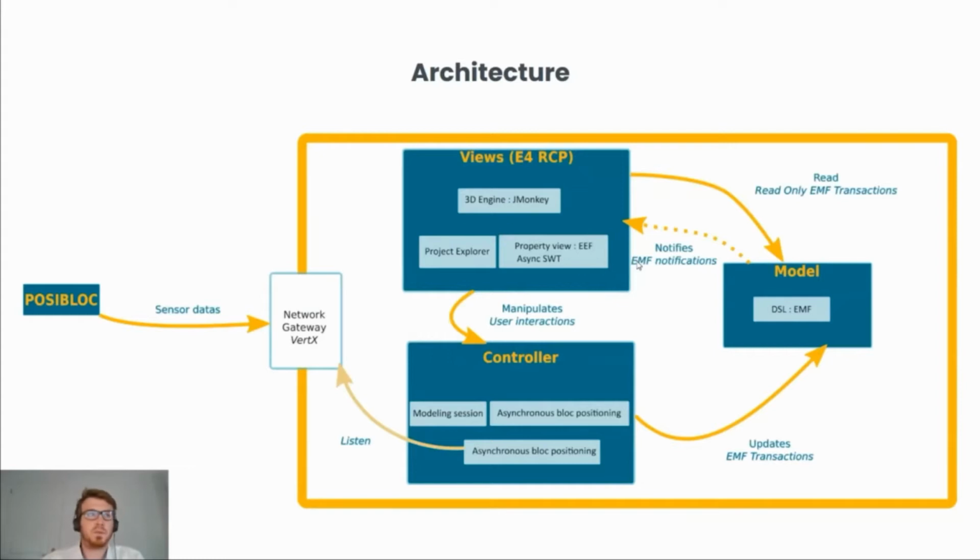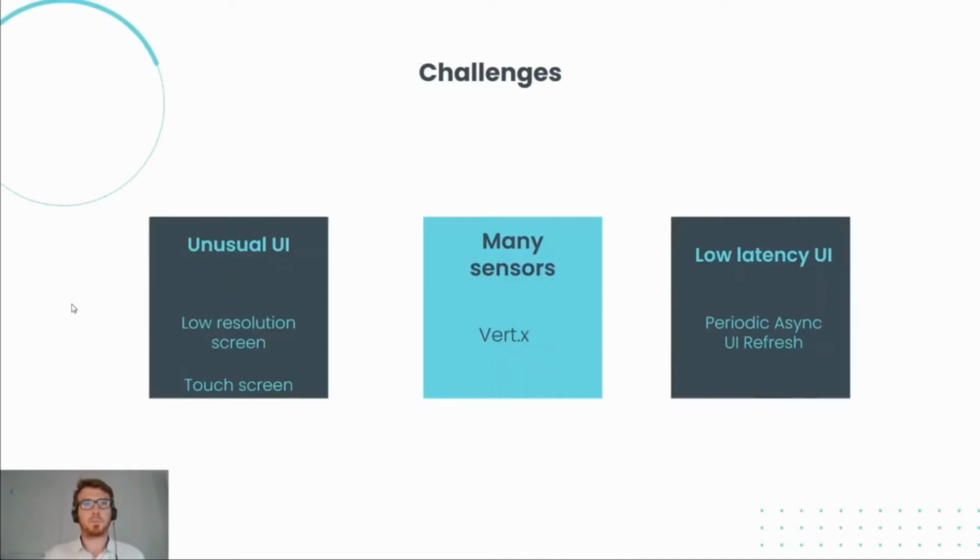Here is a more advanced architecture, which is the same as over there, but here we also display the network gateway we implemented with Vert.x, which is also an Eclipse project, a really nice framework that you should know, or at least look at. We use that because it has a really nice network library. It's reactive, so it matches our requirements, and it's really lightweight. And here you have the system provided by Mesuris.